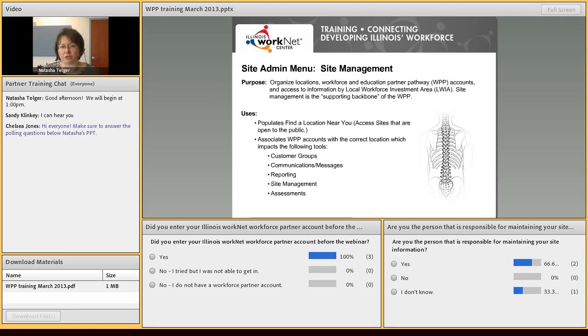It's also really important to keep your information up to date. We want to make sure that you are associated with the correct location.